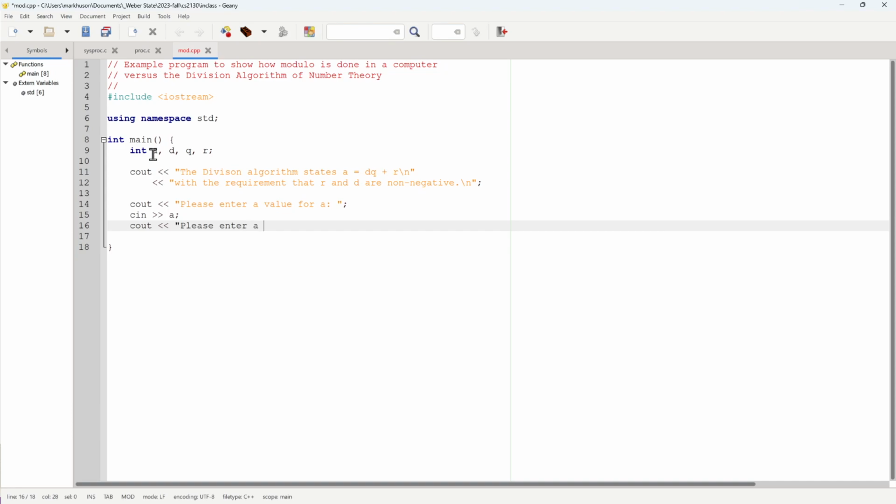Please enter a value. And Q is A, integer division.